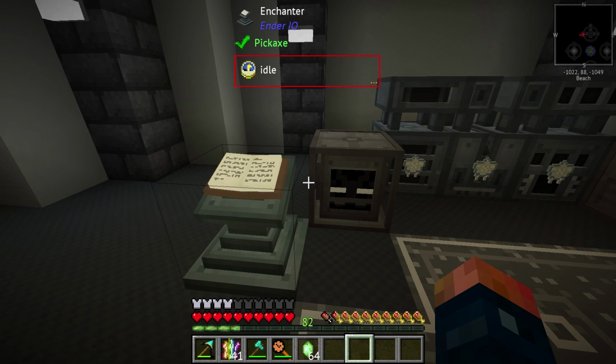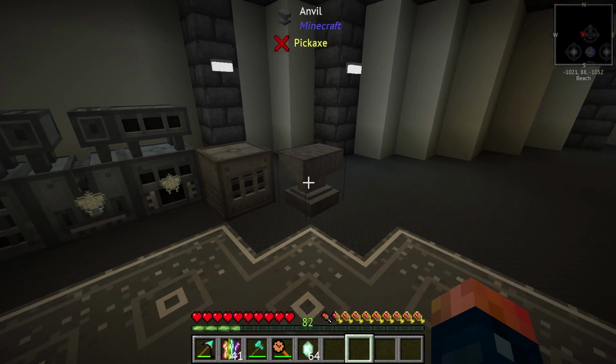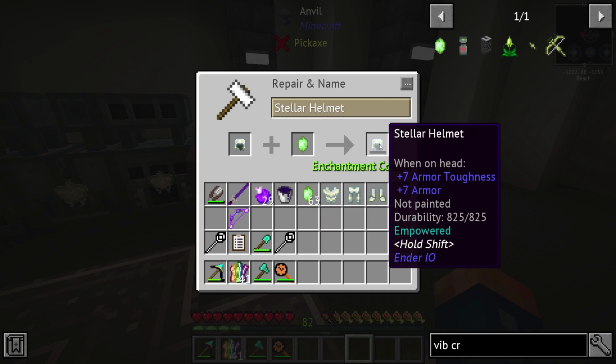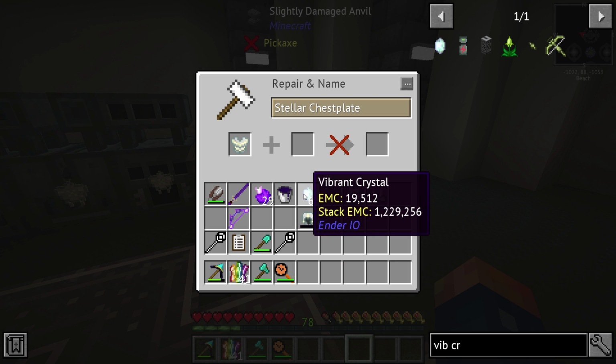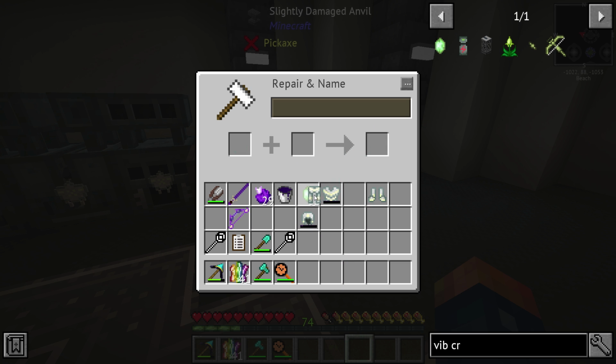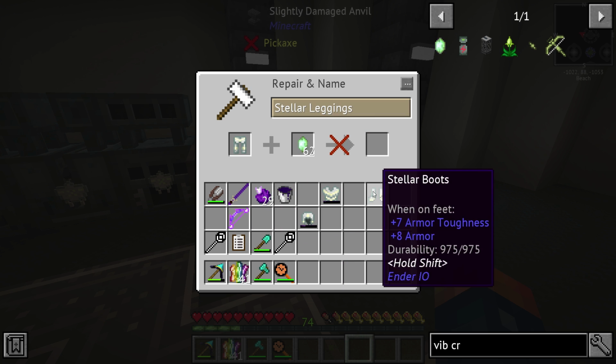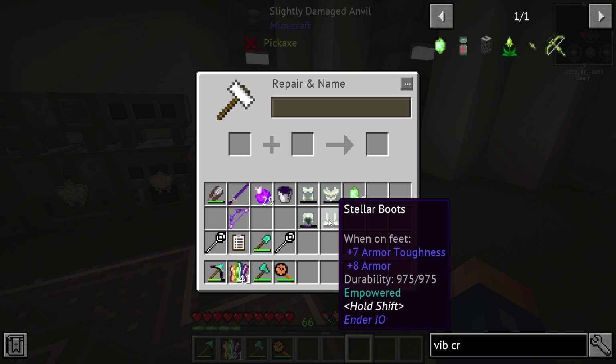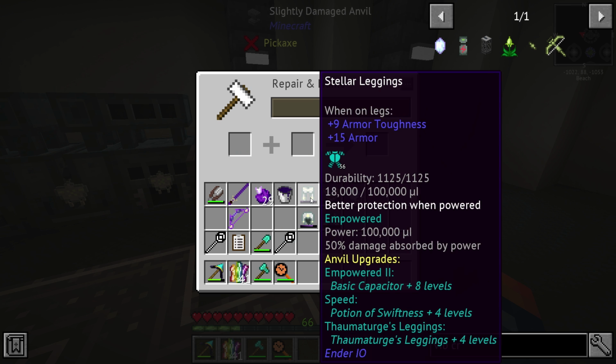And we should be able to take all of our armor off. And what we got to do, of course, is combine this in an anvil. And that's going to unlock our first tier, which is going to unlock power for all of this equipment. We need 1. Yeah, it doesn't hold multiple items. But you can see here it's going to be charging.